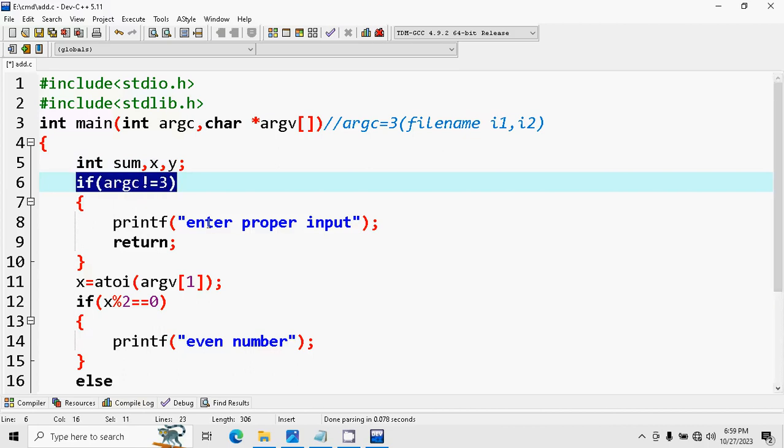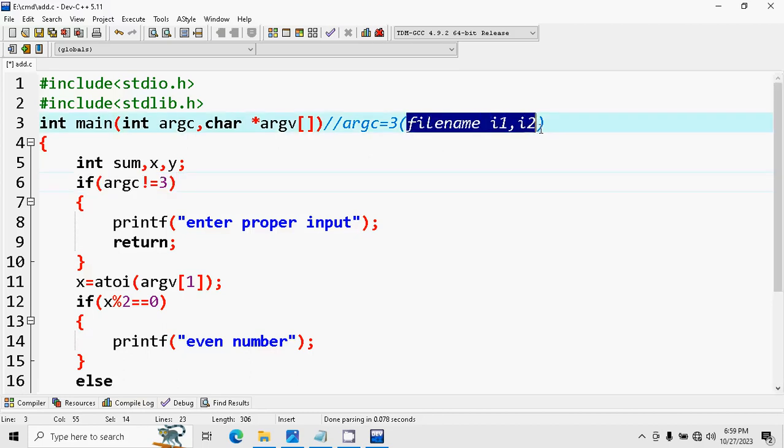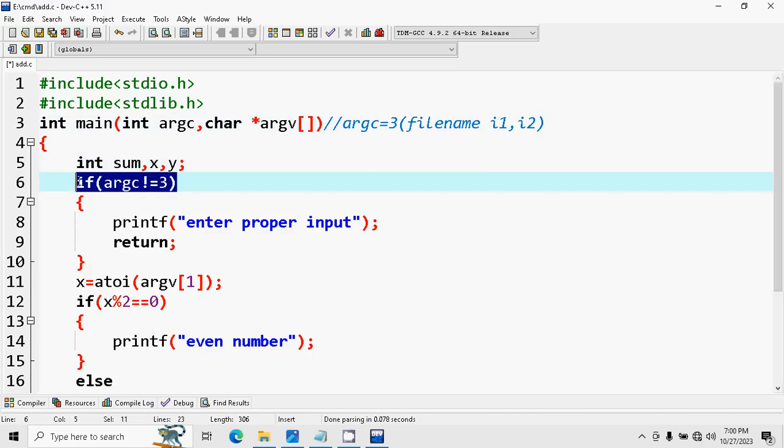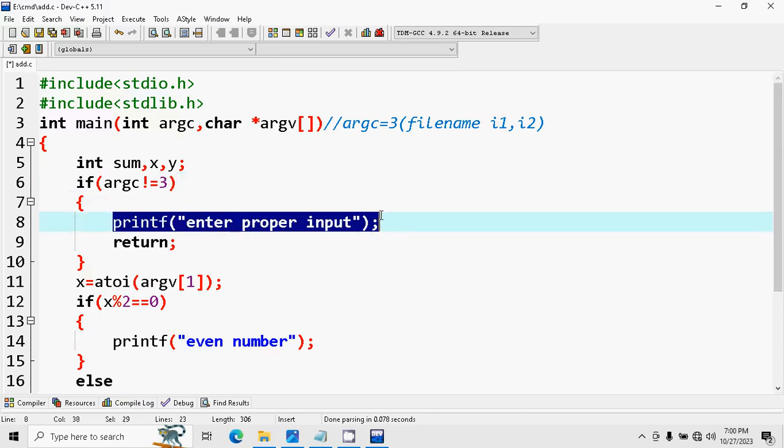That means I need to give exactly 3 input items: one is the file name, followed by 2 inputs. I am checking whether I am giving exactly 3 inputs or not. If I am not giving 3 inputs, for example fewer than 3 or greater than 3, it will automatically give me the result "enter proper input".